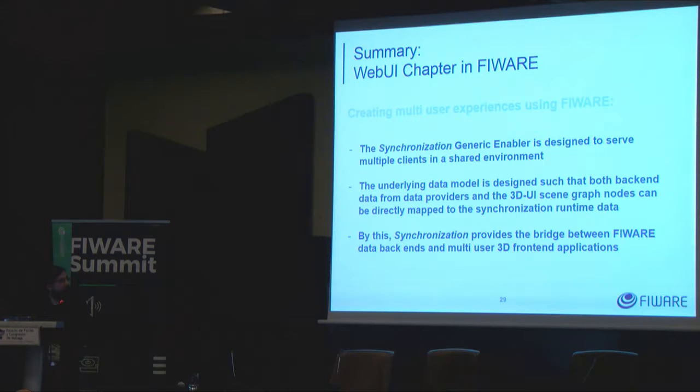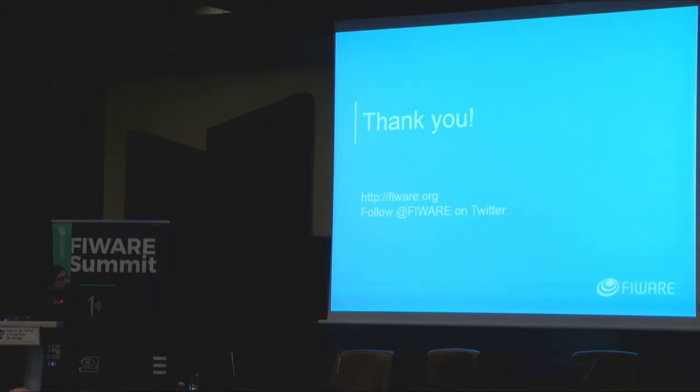Which uses a generic data model, this entity component attribute model, which is easily mappable to both backend data, so we can connect to different data sources, but also to the 3D UI scene graph, which means we can directly bridge from the data source to the client using the synchronization generic enabler. And by this, synchronization provides the bridge between FIWARE data backends and multi-user 3D front-end applications. So this concludes the talk.